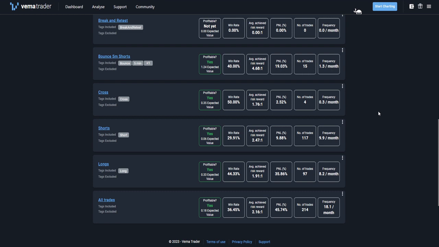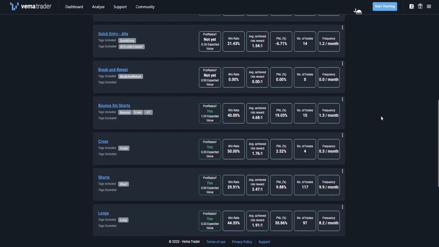So those are sort of the main alterations I would recommend people to make to their trade plan. Either cut things out, right? Stop taking quick entry trades. Or decide what you're going to focus on and get really specific about that. Or change your account risk for certain things. Because you can almost use your account risk as a measure of confidence once you have a lot of data.